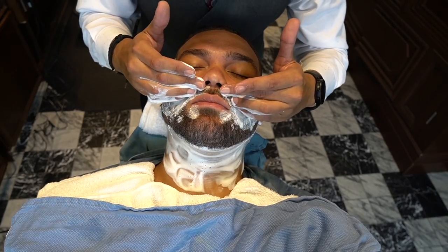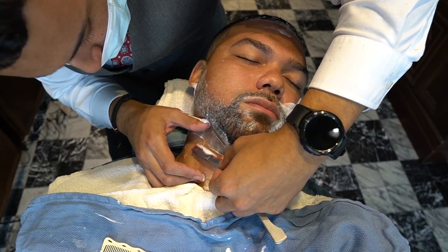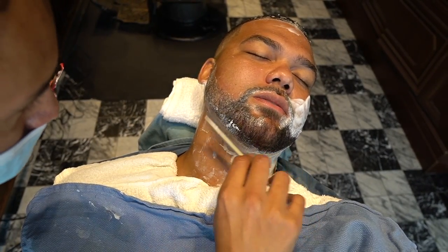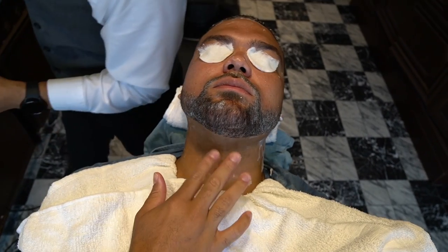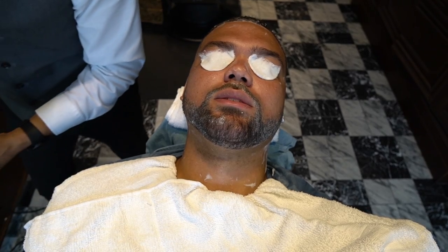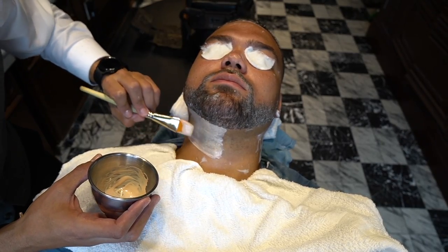The pre-shave oil is going to create a layer of protection between the skin and the razor, and the shaving cream acts as a cushion. I don't shave at all because I break out very easily — I have very sensitive skin — so this is really the first time I'm getting a very short, clean shave. To avoid irritation, we're just going to go one pass with the grain. I don't even feel the razor at all because of the pre-shave oil and shaving cream. After that, we're going to give you an aftershave clay mask to calm the skin down — it has a combination of essential oils to hydrate and moisturize, plus a rose extract to help even out the skin tone.